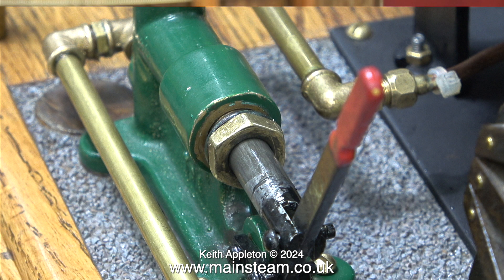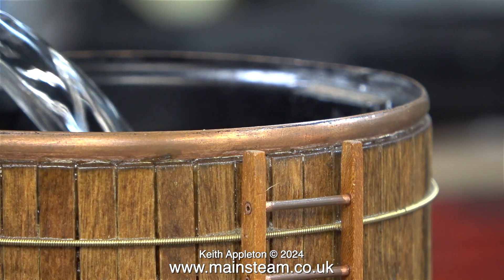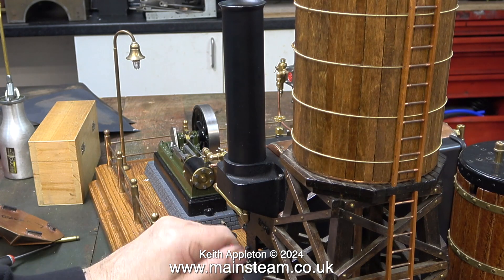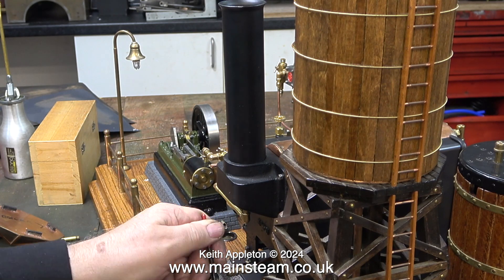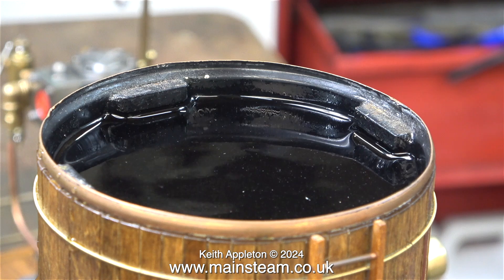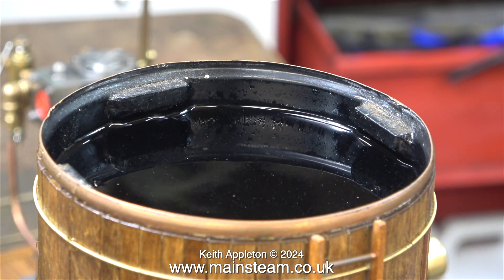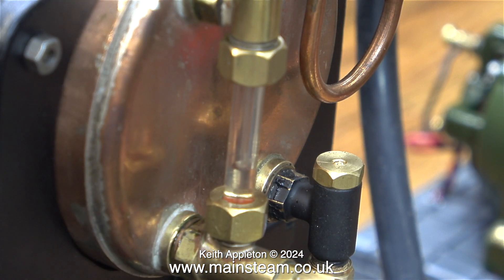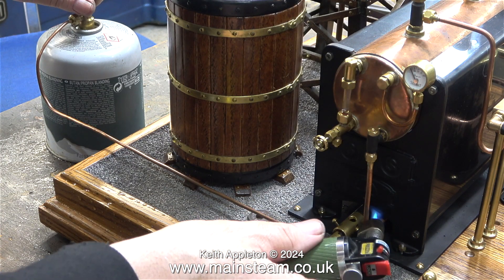I think it's time to fill the boiler, but first of all I'm filling the water tank nearly to the top. With the video running at high speed you can clearly see that as I move the pump handle the water level in the tank drops. As the water level in the tank decreased, the water level in the boiler increased — here's the water gauge showing it doing just that. The video is still running at 400% and you can see the water climbing up the glass rapidly. I was concentrating on making the video and not watching what I was doing, so I did overfill the boiler slightly.